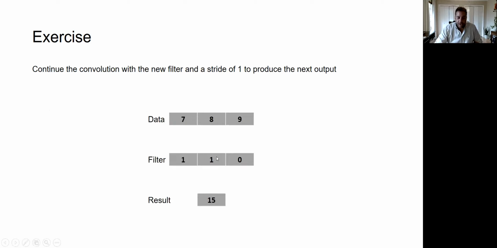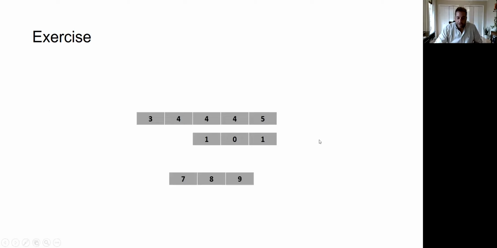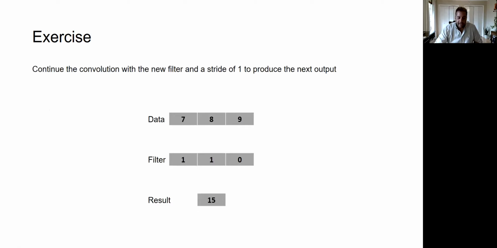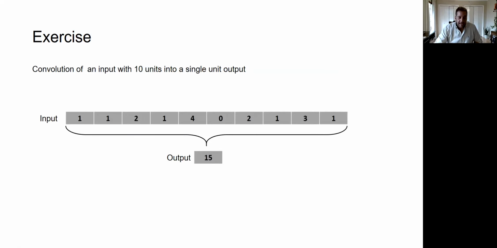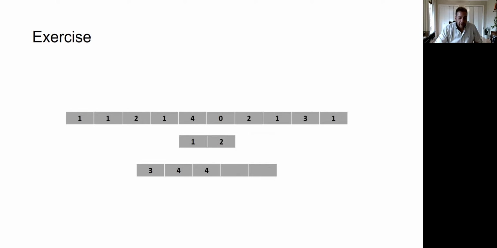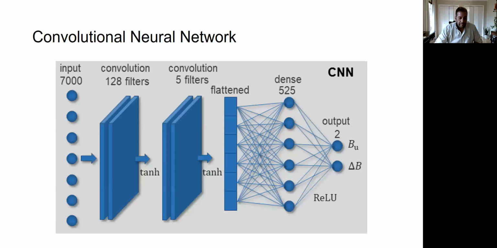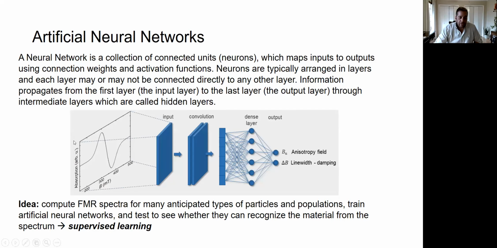Well, this is done through these filters. So the information in this convolution network is in these filters. In the same way, we can go from a spectrum, which is a table with X and Y. Here it's just 2 columns. We go from this, which is, let's say, 7,000 data points, and apply this convolution down to 2 numbers.